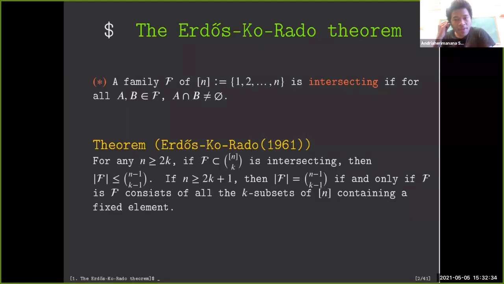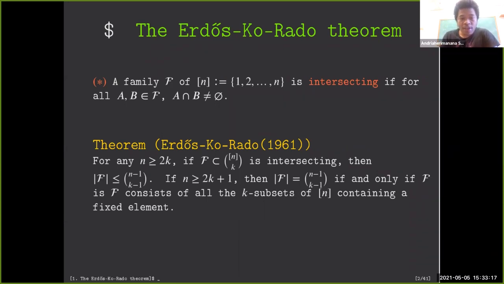So first of all, let's recall the Erdős-Ko-Rado theorem. I think we saw it just earlier in Ferdinand's talk and in Karen's talk as well. Basically, if F is an intersecting family of K-subsets of this set N, then the size of F is at most N minus 1 choose K minus 1. And when we restrict N to be larger than 2K plus 1, the intersecting families that attain this bound are exactly the stars that we saw earlier, also called canonically intersecting families.